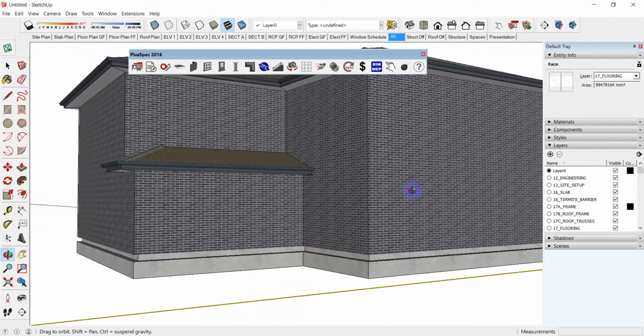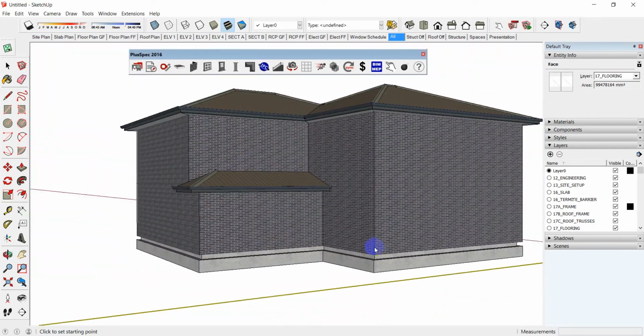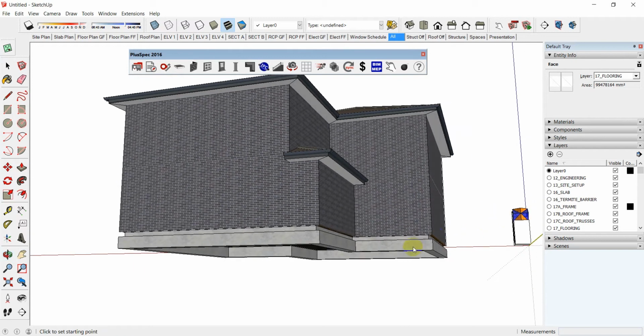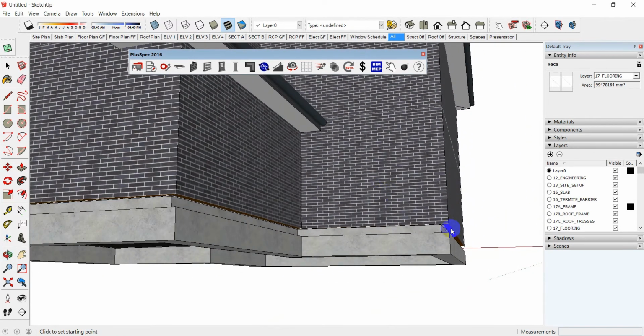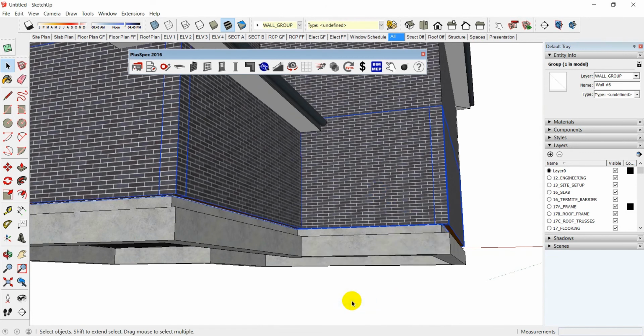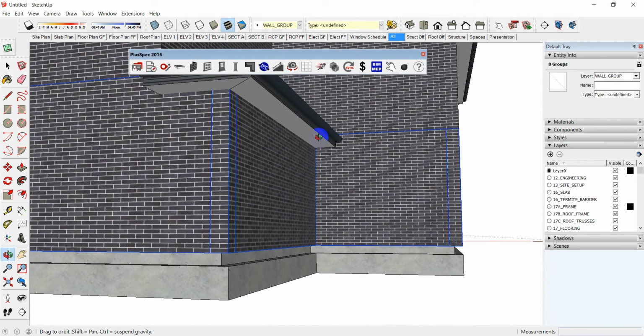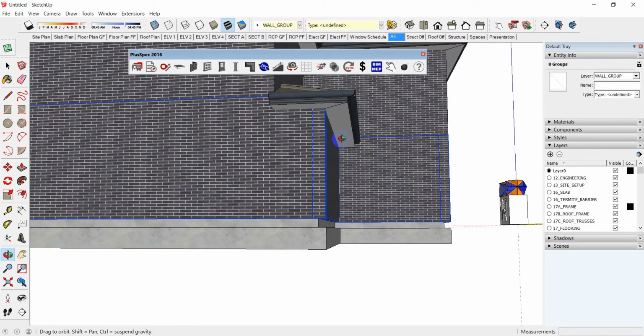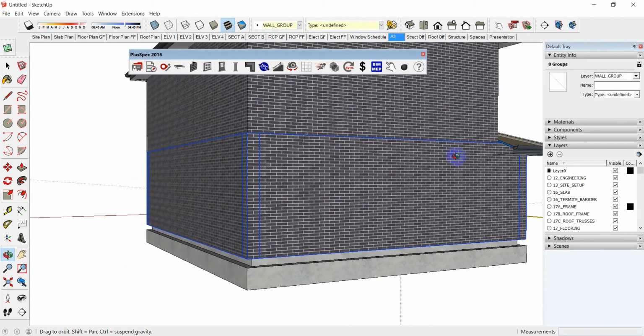Because I didn't tell my walls that I had a recess, they're actually sitting up. So basically the bricks are floating. We don't want that to happen. So I'm going to click on a wall, right click, and select every single connected wall. You could do that manually with shift and select, like you would with text or something like that, but it's easier just to click all the selected walls.